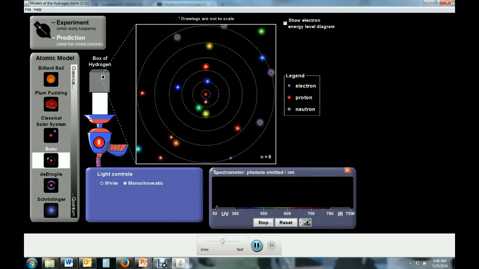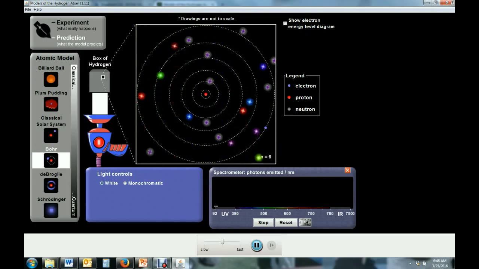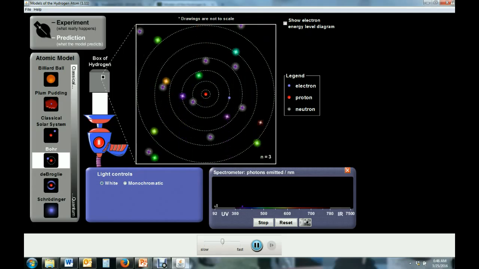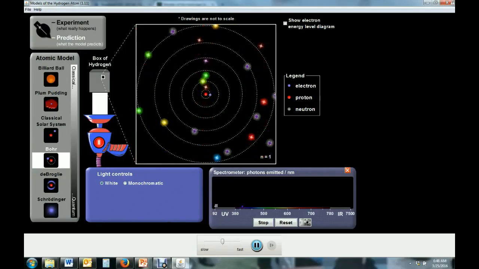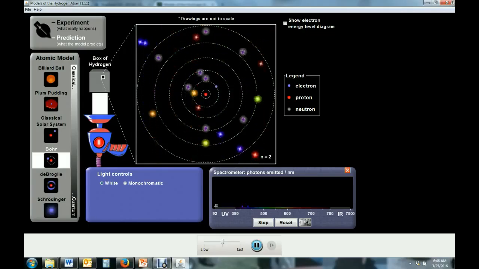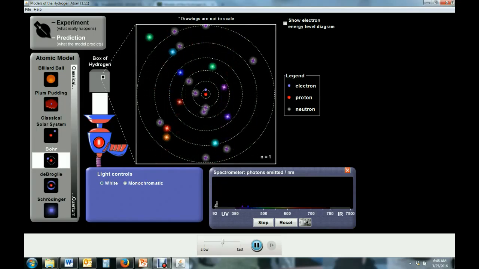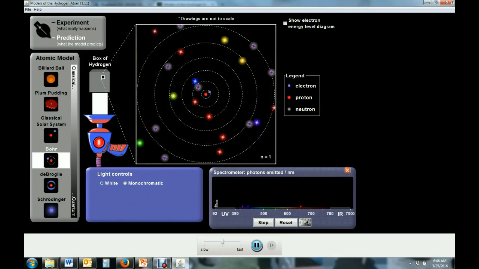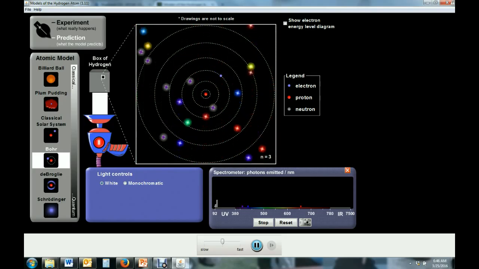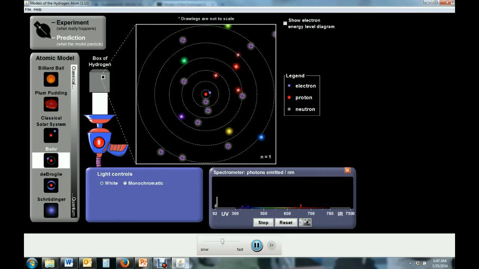So if you watch, when the electron is hit by a photon, it bounces to a higher level, and depending on what color that photon is determines what level it bounces to. And then when it decays back down to a different level, it emits a photon of the color determined by the difference in those energy levels. So you can see we're getting our lines in the UV like we got in real life. Here's the line in the deep purple, which I said maybe you could see. There is a line in the blue, which I don't think we waited long enough on the other one for it to come up. Here's the line in the red.